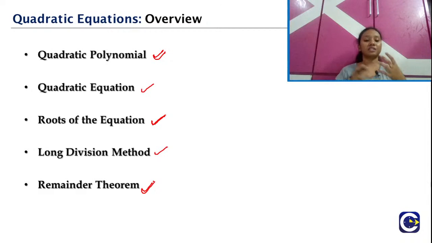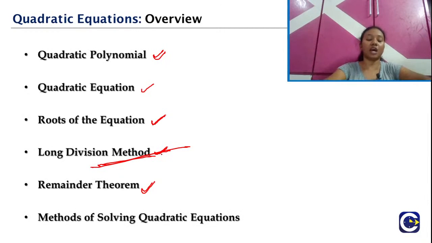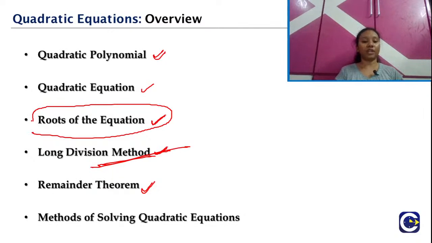This remainder theorem helps us easily find the remainder when we divide one polynomial by the other. Even using the long division method, we can get the remainder by dividing one polynomial by the other. After all these topics, as we know an equation will have solutions or roots, the next step will be how to find the solution or roots of the given quadratic equation.